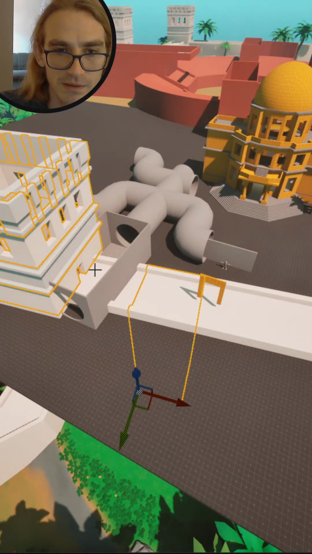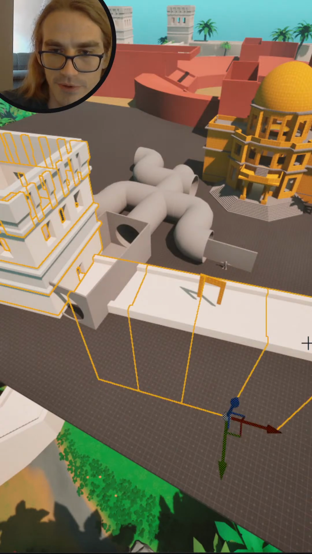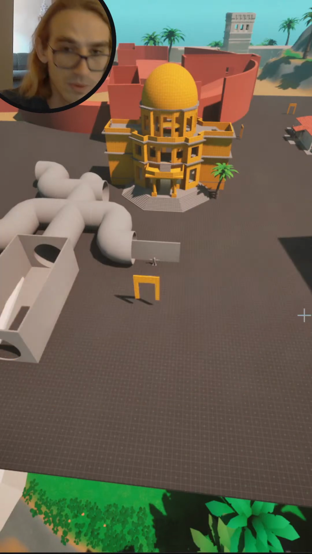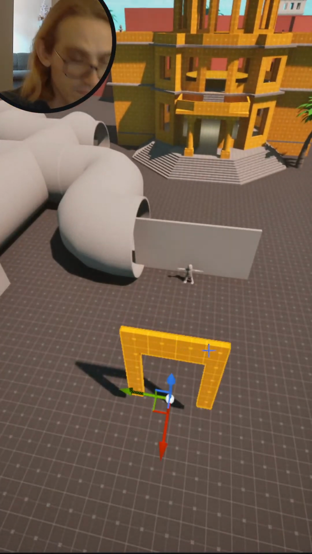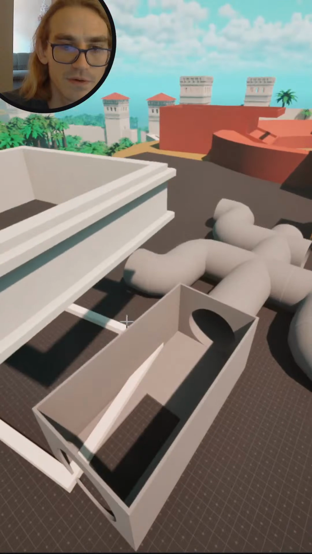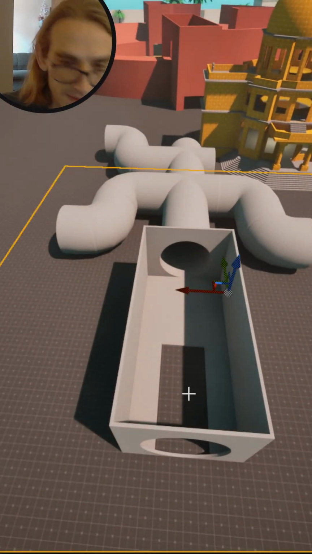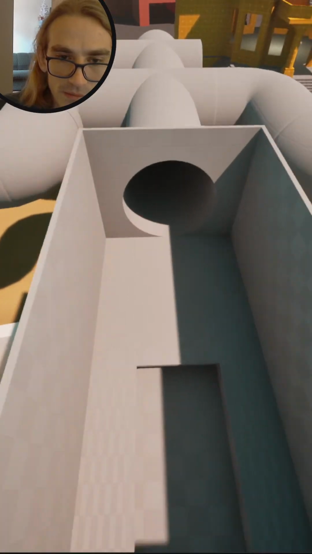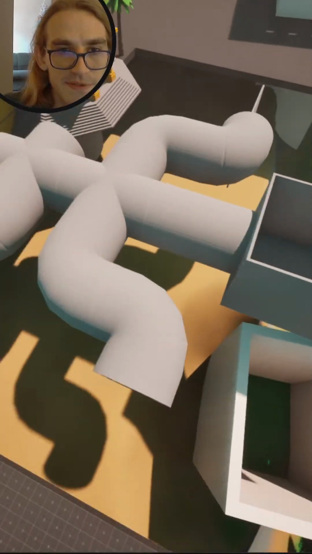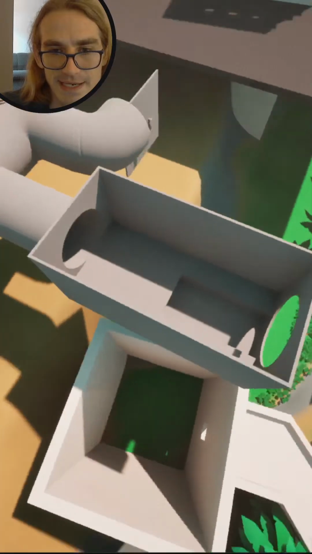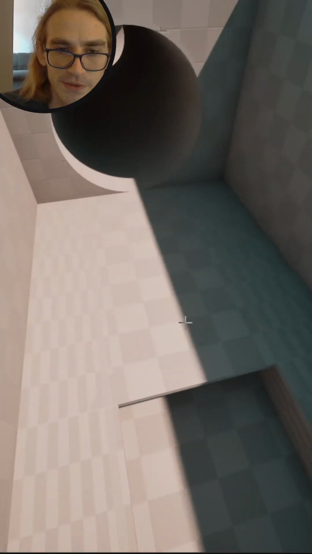Oops, I brought all of this stuff back in here. So this is going to be the processing area. I'm gonna have pipes going around, and these kind of boxes where water is going to get filtered.